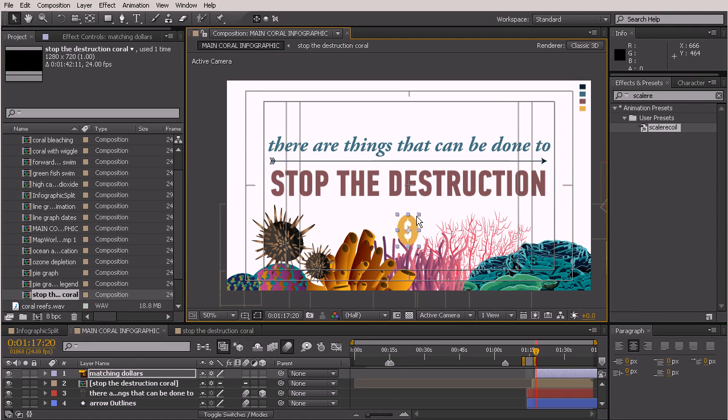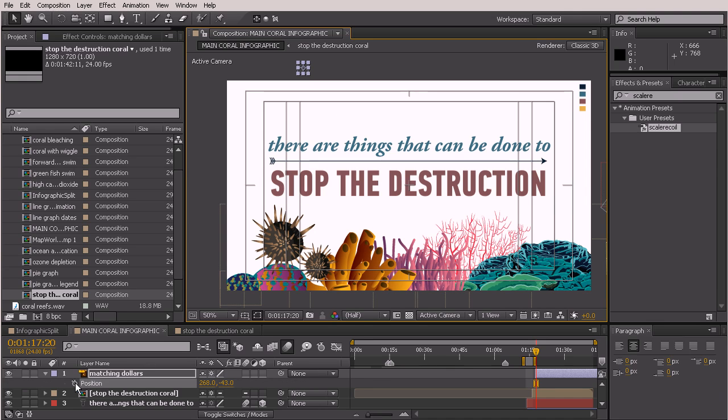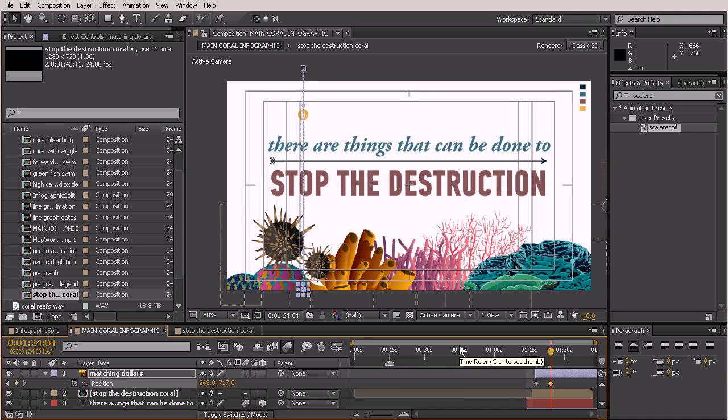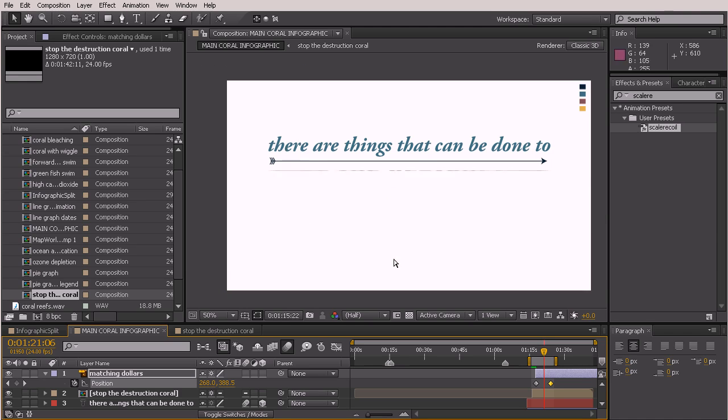And what we want to do is bring this down through the comp. So what I'm going to do is pull this up here just to start at the top, and we'll add a position keyframe. So go ahead, set a position key, and we'll move forward and have this move down to the bottom. So just like that. Now I'm going to scrub through here so you can watch it. And let's just hit the 0 key to watch just a RAM preview of that.